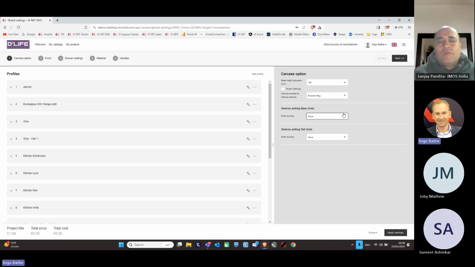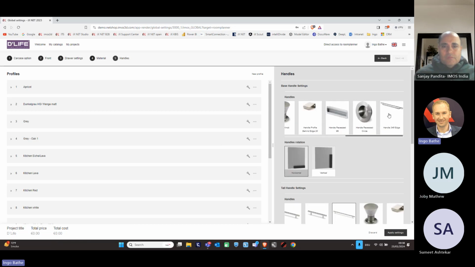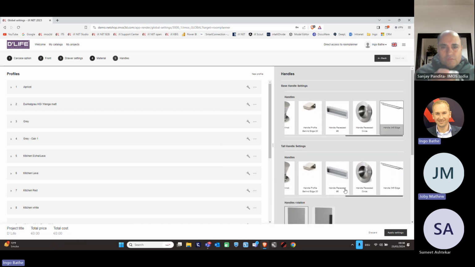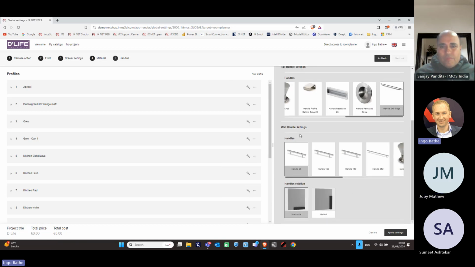So you can say, I would like every cabinet to come with the same door design and same handle design. I go to front here and choose my front design. You can have wood grain, whatever you want. So here it's some Wenge, for example, and the handles should be in this one here, and the tall handles the same. So it's up to you.